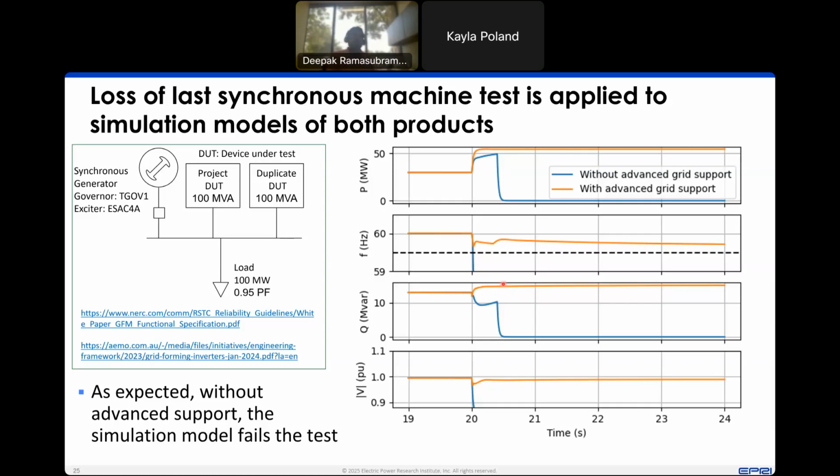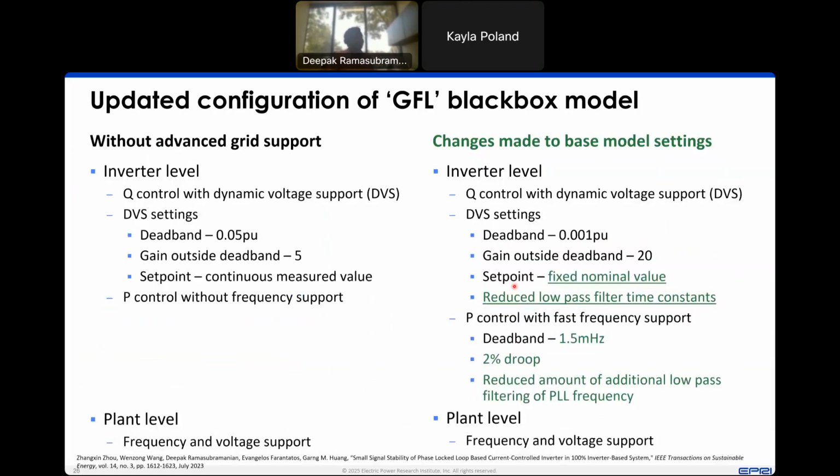So let's see now, what do we do? How do we configure, how do we create advanced grid support in the model that originally did not have advanced grid support? So what we did, and this is done with full coordination with the OEM. This is not to be done without coordination with the OEM. We worked continuously with the OEM to investigate these various properties, and only after that we made changes to their black box models, and their settings are approved by the OEM to say that yes, this makes sense, because we also don't want to put settings into an OEM model that don't make sense. So we made the following changes.